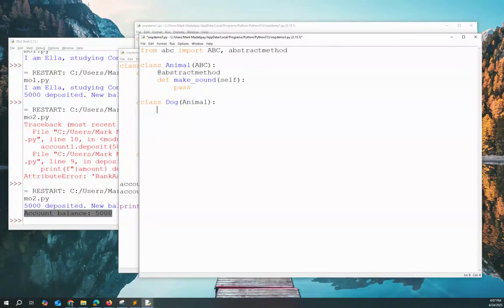Now we will implement the make_sound method in our Dog class. We will be providing the implementation of the make_sound.